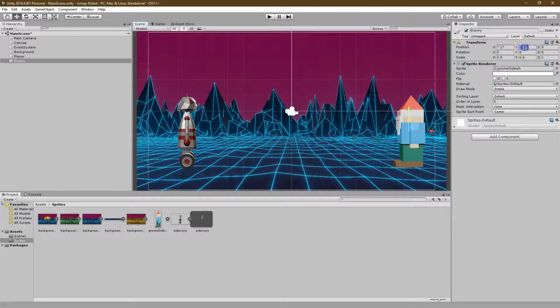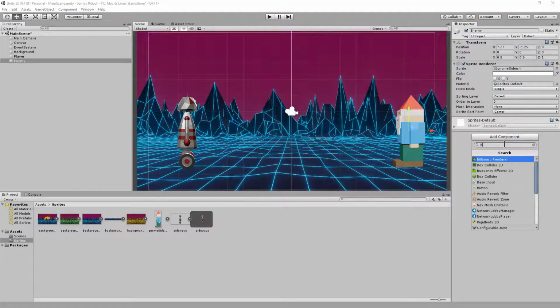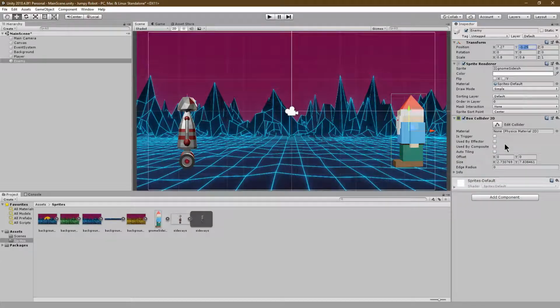5, we'll keep those the same. All right, awesome. So let's go ahead now that we have our characters. We do want to confirm, well, we need to add box colliders. So I'm going to add a component, and you can just type it in, box collider. Boom. All right, and there we are. And this is the area that can actually, well, be collided with.